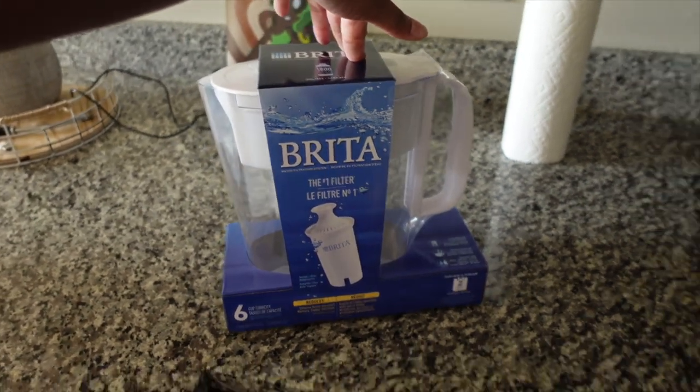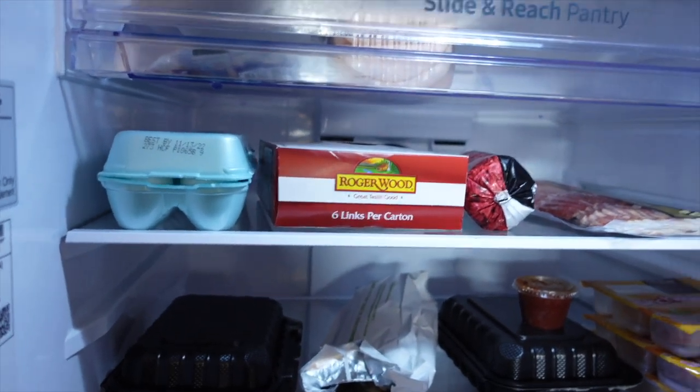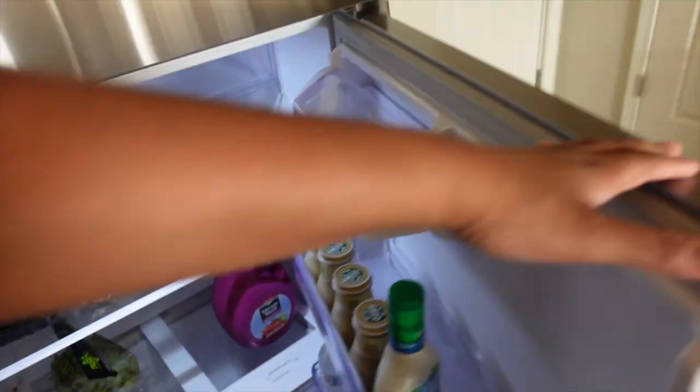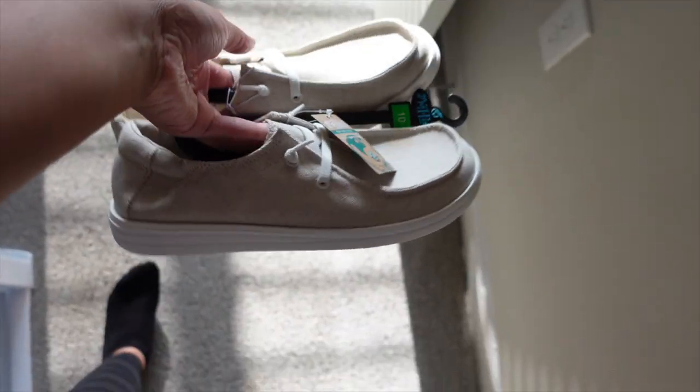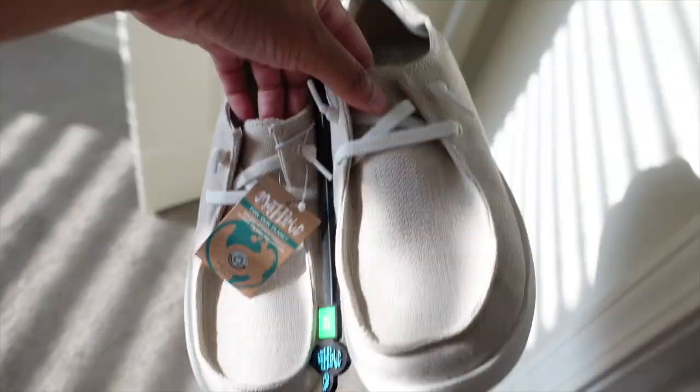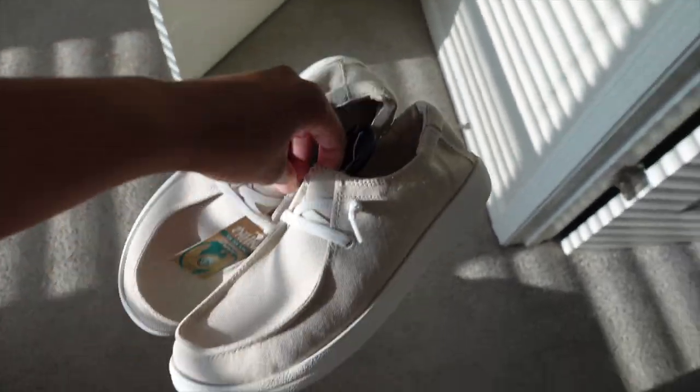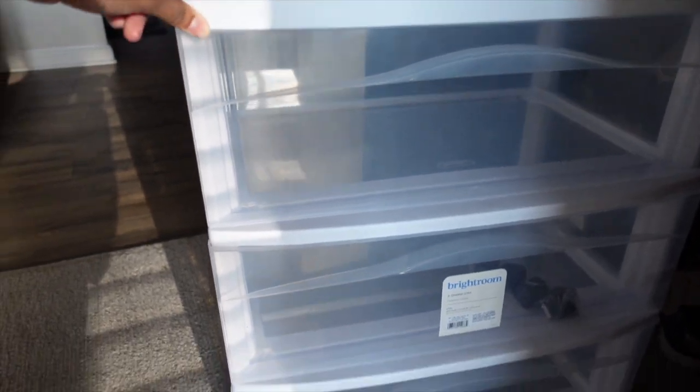I also did a little bit more grocery shopping — I got some eggs, bacon, some ground beef for tacos, some Roger Wood sausage, and I still have some leftover Olive Garden from yesterday. I got a slipper so I can mop the floor. I got some cute little shoes — just a simple pair of comfortable shoes for work this week from Target. And I also got this drawer set — until I purchase a dresser, this will hold my items that don't belong on hangers.